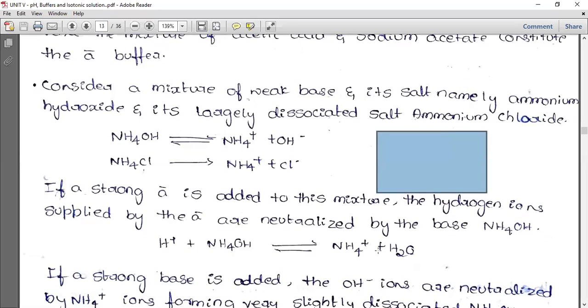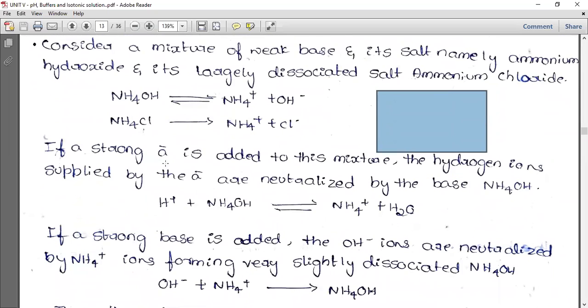There's no immediate change. In the case I gave as an example, HCl and NaOH, both were a strong acid and a strong base, so immediately you observe the change in pH. Whereas in this case, since it's forming a partially dissociating compound, it dissociates slowly, and the pH is not affected to a greater extent. Very slowly it dissociates, and that is taken up by the others. That is why the change in pH you are expecting will not happen.